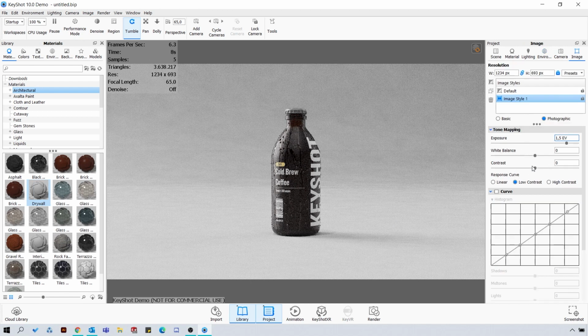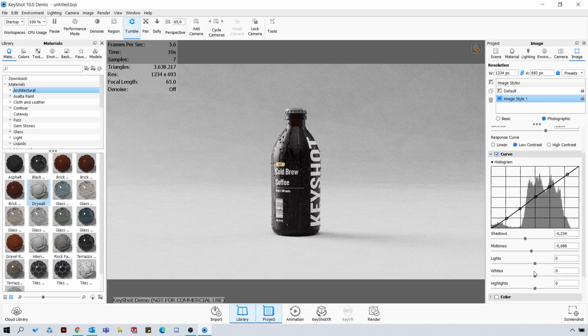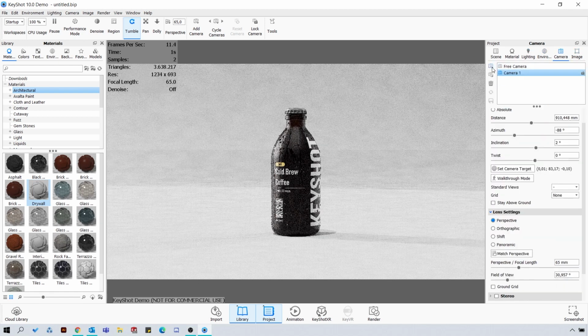I'm gonna work a little bit more on my contrast because it always helps. I'm also gonna add in the curvature here. I'm just gonna turn down the shadows and the midtones and brighten up the highlights as well a little bit, and that will help out in terms of getting this right. So yeah, now we're actually getting really, really close to what I want, which is quite nice.